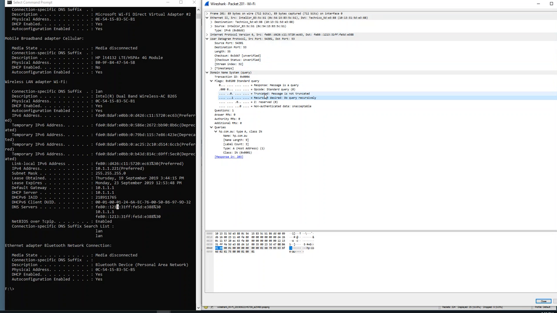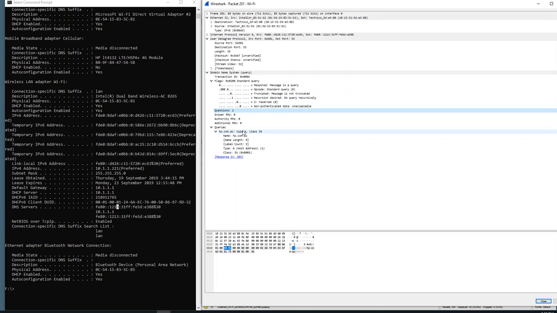We can see there's a flag there for recursion desired. That's one of the options that we have from a client point of view. Web browsers will usually do that, and we also know nslookup sets that to 1. So client applications request that the DNS service perform recursion by setting the RD flag, as we can see there in the request packet. This will allow the DNS server to forward on requests to the next server, and the server after that.